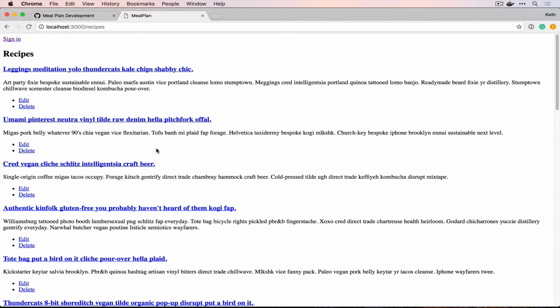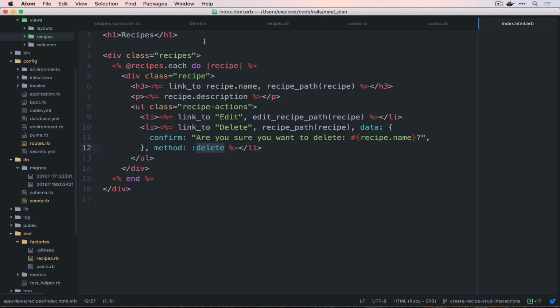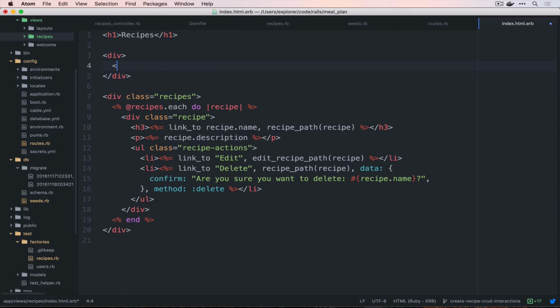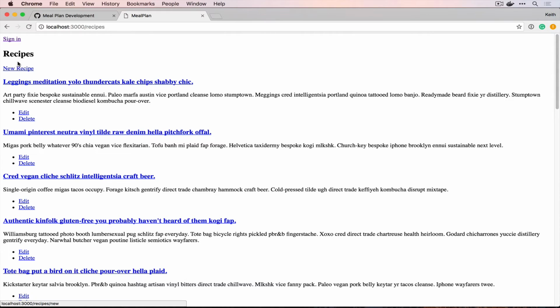We did forget to add a link to actually create our new recipes though. So let's go add that now. So if we go back to our index, we'll just put this in a div, nothing fancy, and we'll use our link to again for new recipe and give it the new recipe path. And this doesn't take a recipe because no recipe exists just yet for this. So there we go. So now we have a new link. If we come back and we refresh this, we should see, yeah, now there's a new one that we can take to go get to the form to actually build out a new one. All right, one action down, only 5 or 6 more to go.